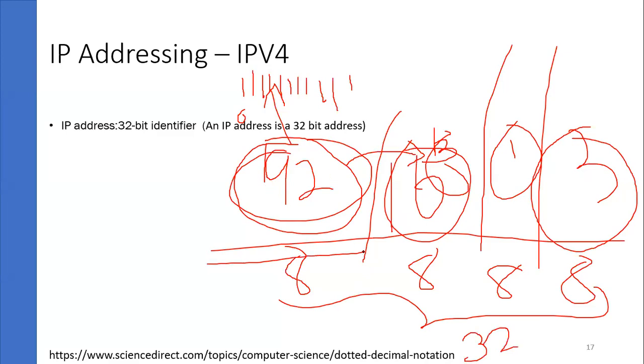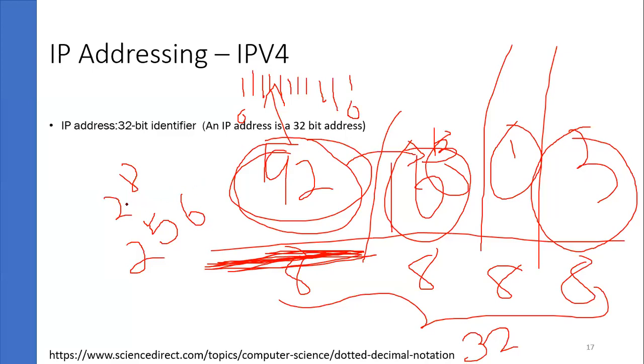So 8 bits can be contained in one component. The maximum value is 256, 2 to the power 8. Why is it 2 to the power 8? Each time we can get 1 or 0, so 2 variations are there. 8 positions can be here, so altogether 2 to the power 8.